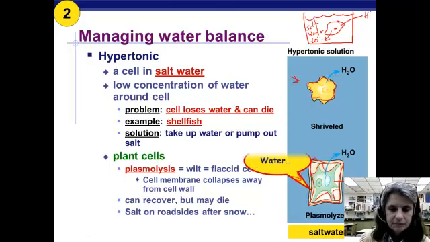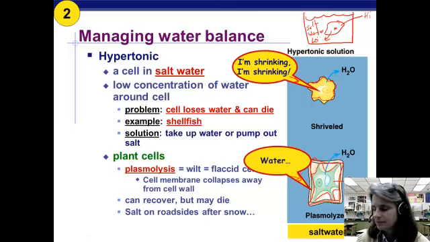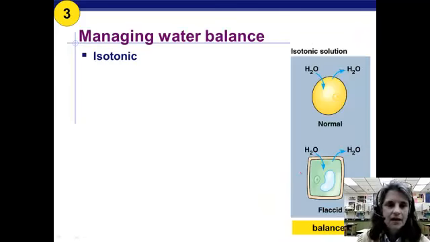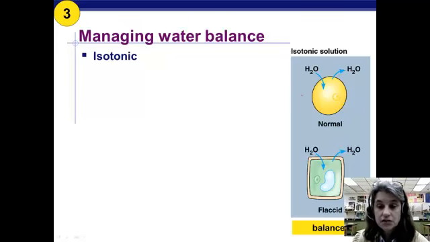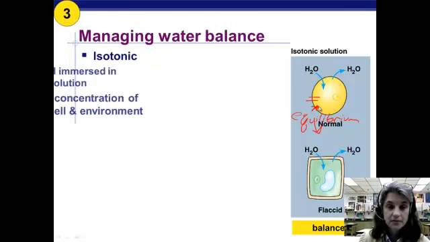Okay? Alright, so in that case, both of them definitely need water. And of course isotonic simply means that the concentration of solute and water outside is equal to the concentration of solute and water on the inside. There's no difference. So in that case we have a state of equilibrium, and this would apply down here and up here, and the cell is reasonably happy.